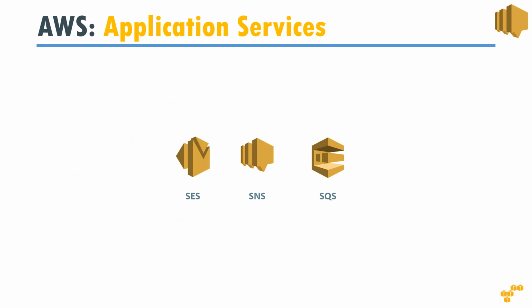So before going into SNS, which is a notification service, we need to understand a little bit about the SES service, that is the email service that Amazon offers. The email service is an outbound service only. This is SNS, but in depth we'll see SES also. SES is an email outbound service. You cannot receive emails; there is no inbox for you in AWS. There is only an outbox. This is mainly for mass marketing emails and those kinds of things.